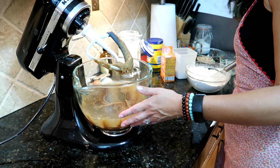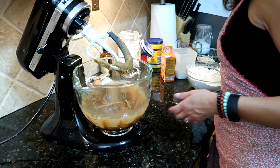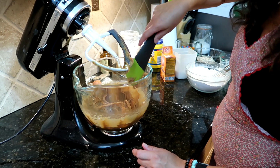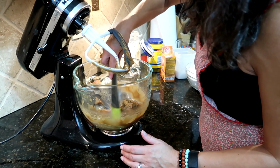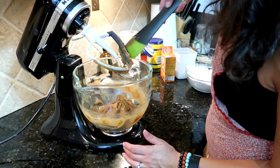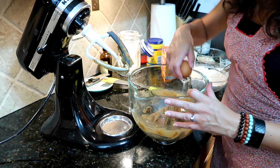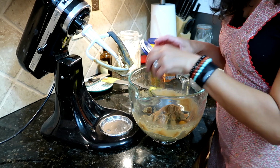All right, so our sugars and butter are mixed thoroughly and just a little bit lighter than when they first got incorporated. Kind of a caramel color here. To this, we are going to add an egg.